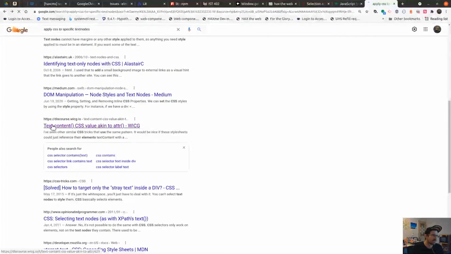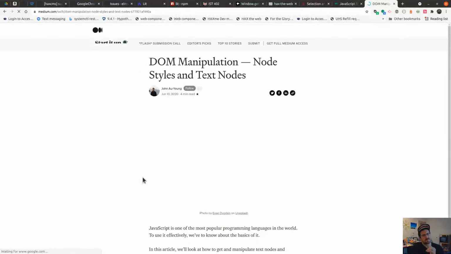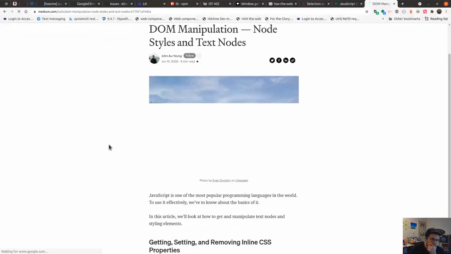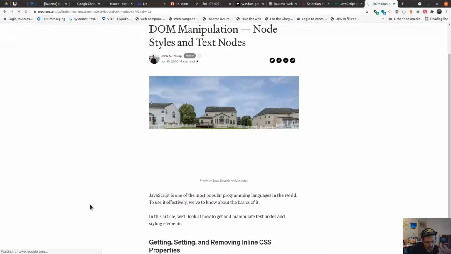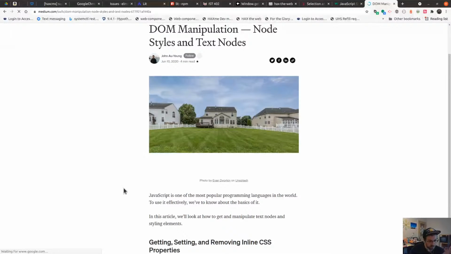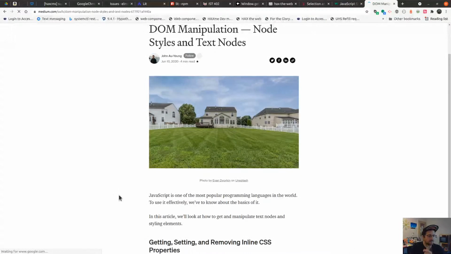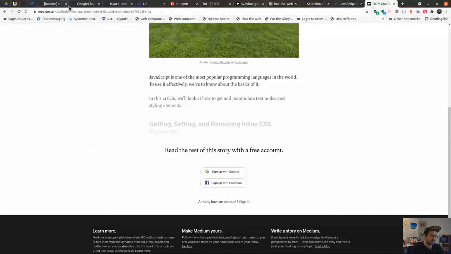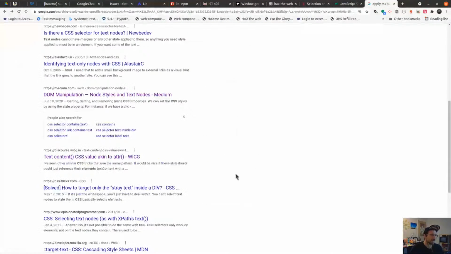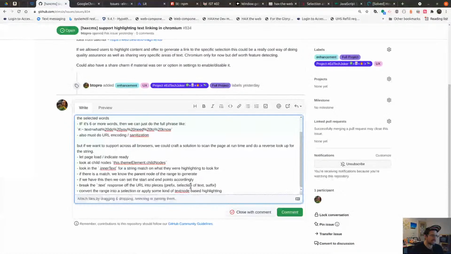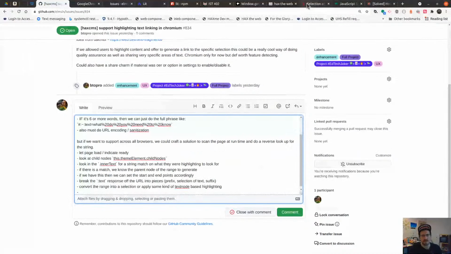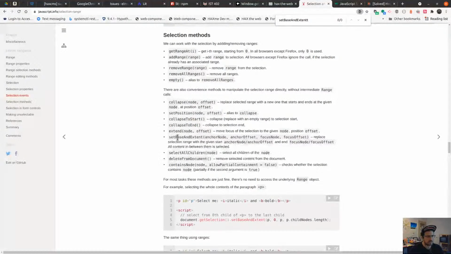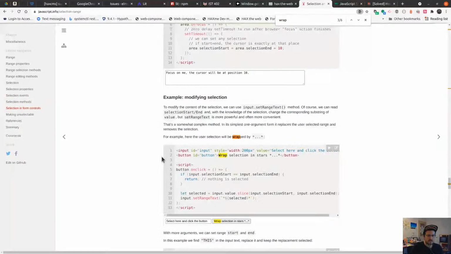Yeah, it's kind of what I'm looking for. You have to inject some kind of span that wraps the text. I mean, it could do that because I'd have a range, and so then I could actually use that wrap command. Medium again. All right. Yeah, we're going to have to add something like that. So what was that command in selection? There's something about wrap, something where it would wrap it.